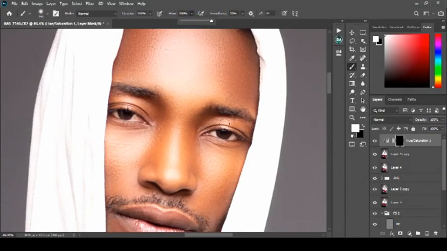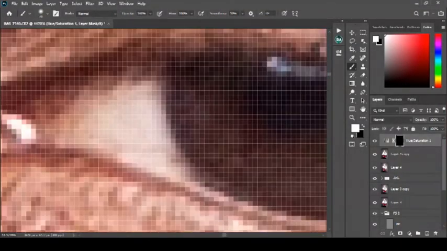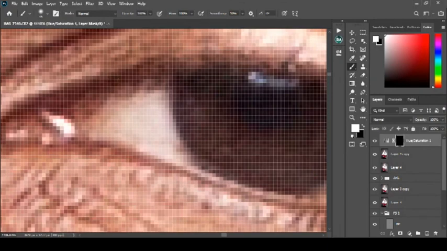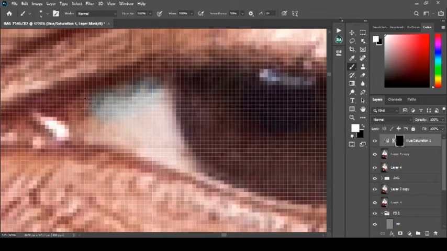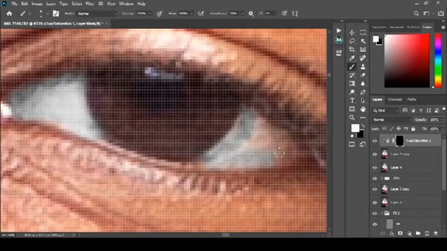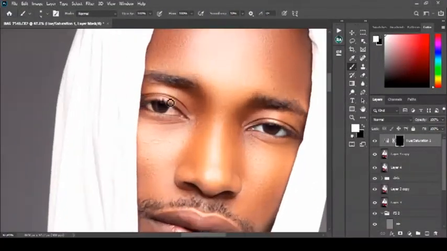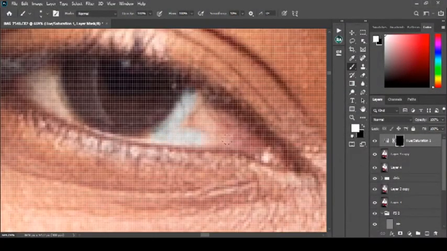Then I'll zoom in on this image, and after I zoom in, I'll just whiten the eyes a little.